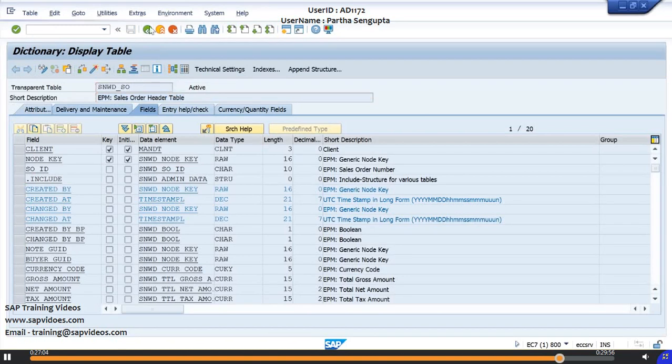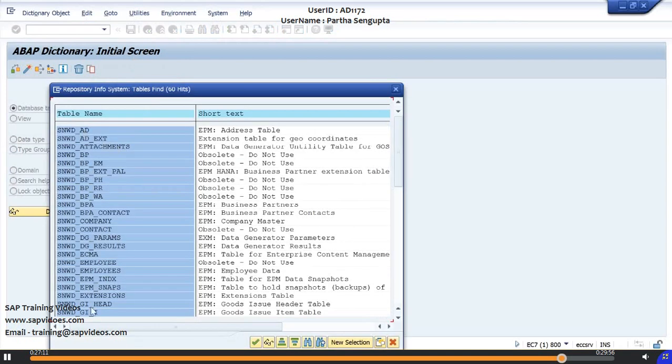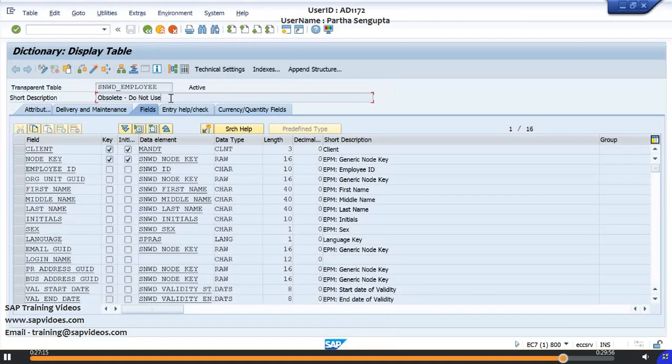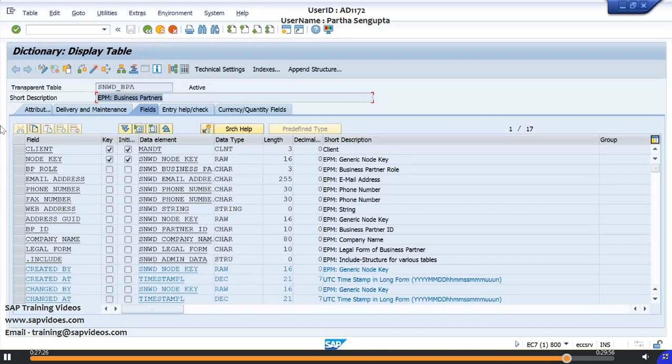If you want to have BP also, if you enter SNWD star and click on F4, there are so many enterprise tables, like employee. This one says do not use, this is obsolete. So maybe you can use SNWD star BUPA. This is also a business partner EPM demo.